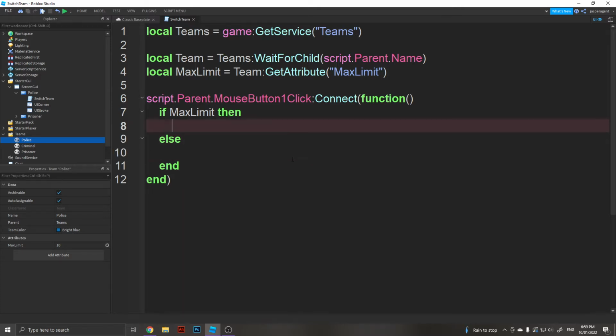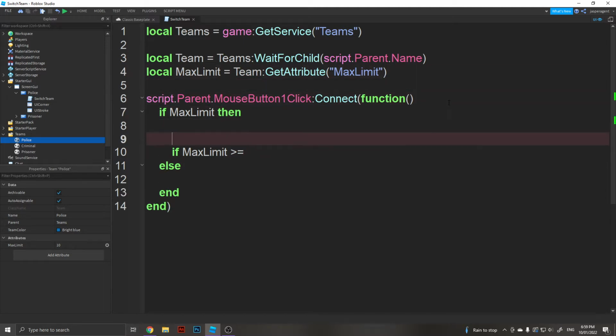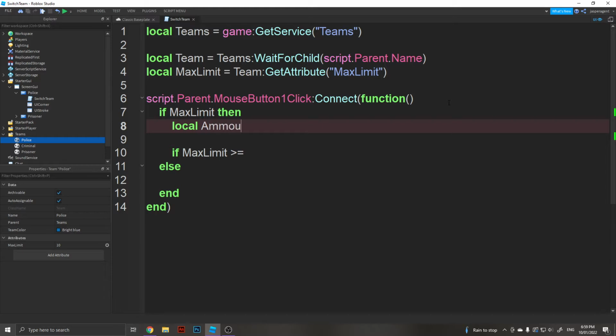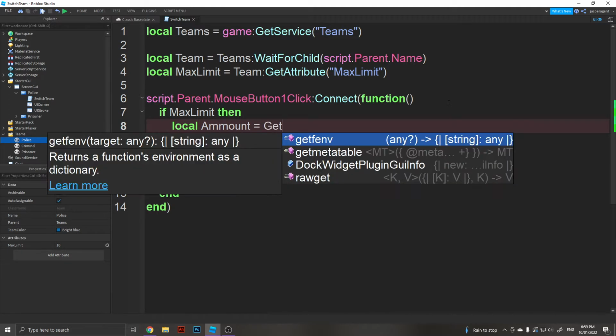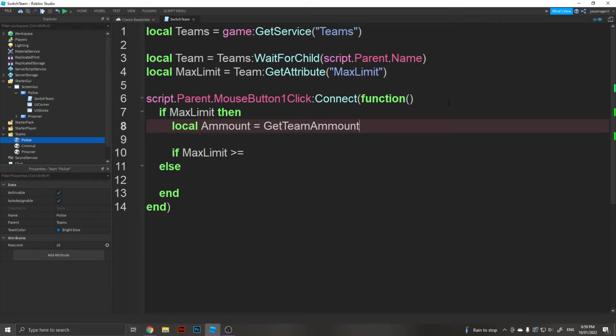So now what we're going to do is we're going to do if max limit then if max limit is bigger than or equal to, so we can now get our local amount is equal to get team amount.